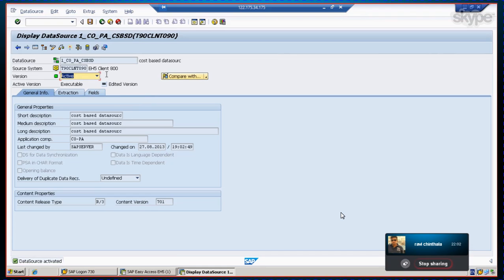Once you have activated your data source, you have to do some manual work. You have to find the relevant info objects for the fields, and in case you don't have the relevant info objects in the BI system, then you have to create those info objects.